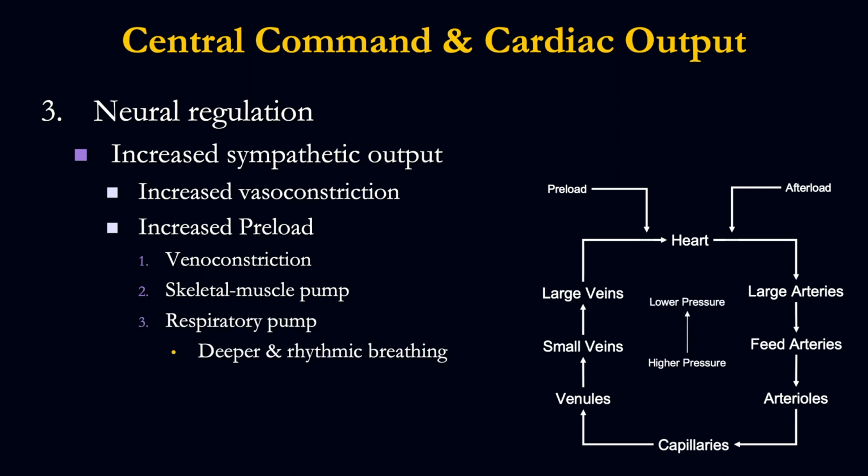Rhythmic deep breathing that is controlled by the cerebral motor cortex, and we'll learn more about that later on once we get to the pulmonary section, causes changes within the thorax as far as pressure changes. We go from an area of higher pressure to lower pressure. This pressure gradient changes with deep rhythmic breathing. If we reduce pressure within the thorax, that means that more blood can return back to the heart. That increases preload. So there are three things here that are really important to us as far as increasing preload during exercise: venoconstriction, the skeletal muscle pump, and the respiratory pump.